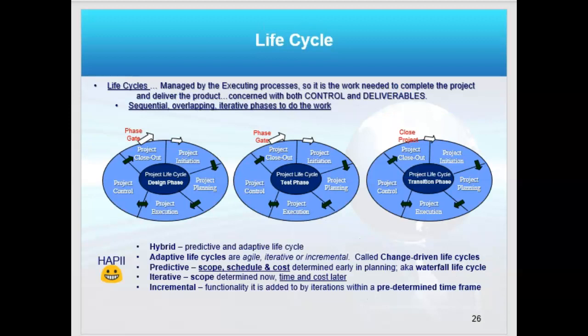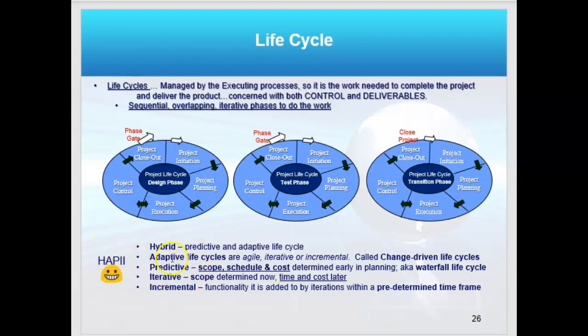This is an example of the life cycles, right? So I might have the design phase in the dark blue in the middle, then the test phase and a transition phase. In each life cycle phase, I will do IPEC. And when I get to closing, I will do a phase gate. That's that go, no-go check, and transition to the next phase where I will do IPEC and do a phase gate. And at the last phase, I will do IPEC again: initiating, planning, executing, controlling, and closing. And then instead of doing a phase gate, I will close the project, which we already talked about.